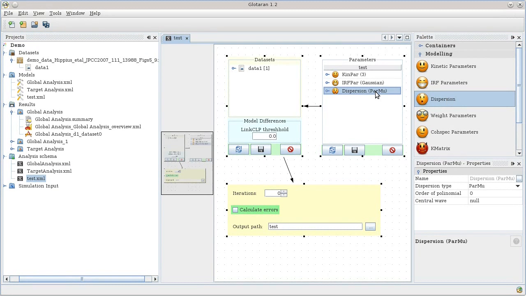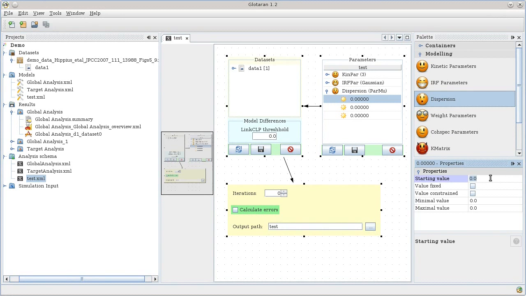The first thing we do is change the central wavelength to the 530 nanometers that we decided on earlier, as it will affect our estimates for the parameters. We will use a third order polynomial to describe the dispersion. This will require us to specify 3 starting values, as the offset is already given by the position of the IRF. Again, we specify some reasonable estimates.